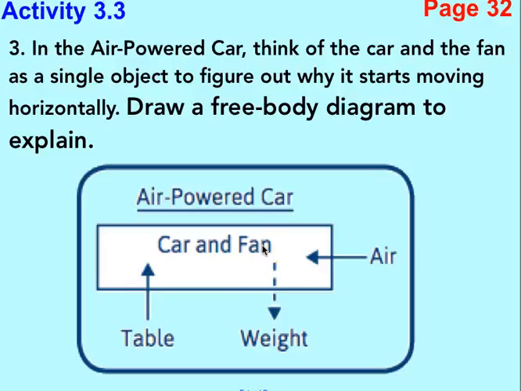Again, these two are equal because the table's pushing up and the weight's pulling it down, and the car's not moving up and down. It's moving horizontally. And that's where you have the air pushing on the car. Now, one of the things I might have added to this, I might have had a dashed line showing some friction because you had the wheels on the table having some friction, but that would be a smaller line than this one because the car definitely moved, at least until someone dropped it off the table. It still moved, just not quite as fast.